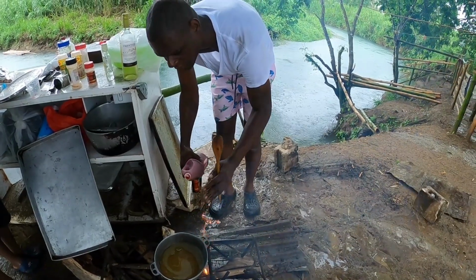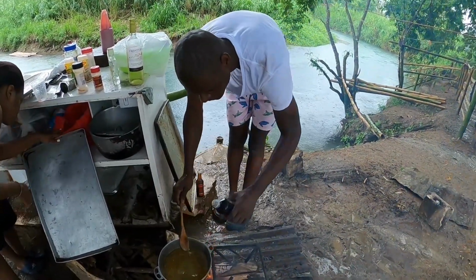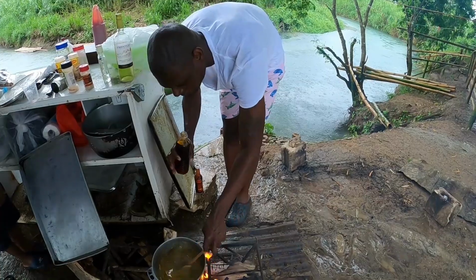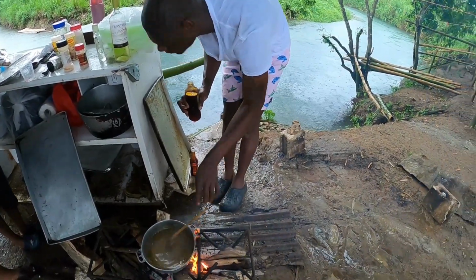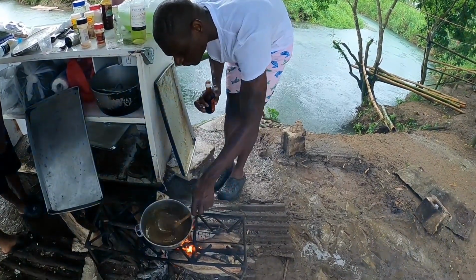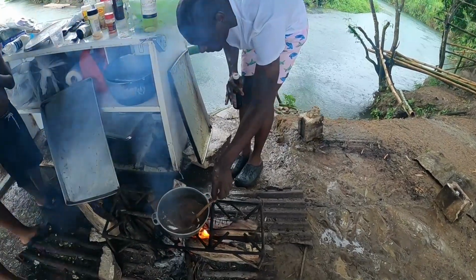Yes, so people, right now I'm actually going to build the sauce. So I'm going to give it a little body. I use some tomato ketchup. You know how we go to work? Always use my honey. The honey, it's more natural, a lot of flavor, a lot of health benefits. So I'm just stirring it. So just giving the sauce a little darker shade, a little soy sauce. After getting the sauce to the level of thickness we are wanting, I'm going to coat the chicken.